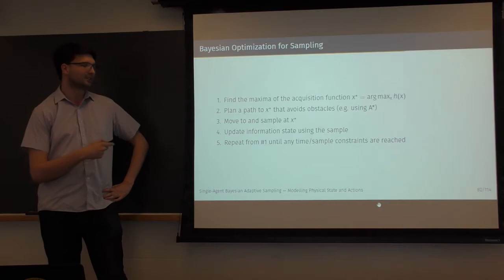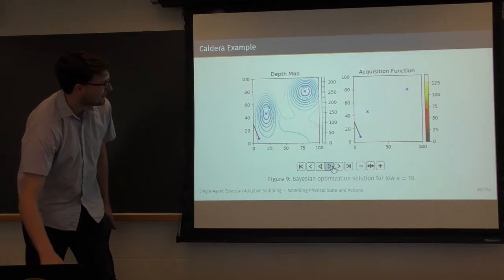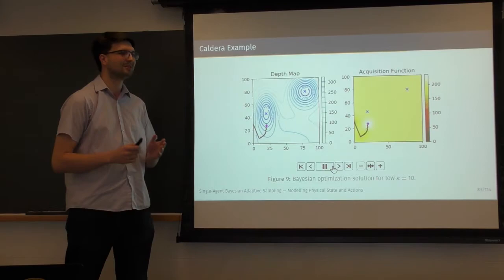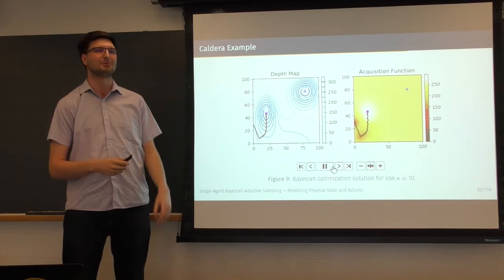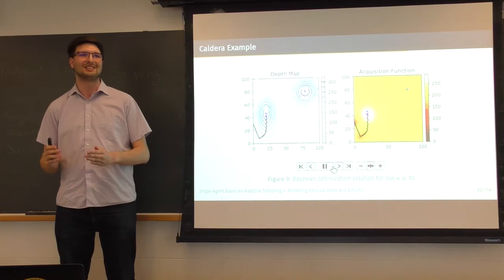Then you just repeat this process for as many samples as you have. Just to recall those two examples, they both have problems in the case of a physical robot. For example, you see how this path to the optimal location zigzags a little bit. There are a lot of subtle left-right motions between subsequent points. If you consider a glider, like the type that Hui uses, they don't have a mechanism for lateral motion, so they can't easily take a sample that's immediately 5 meters west of them, or to the left of them.